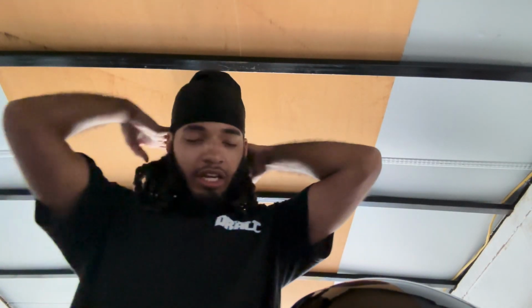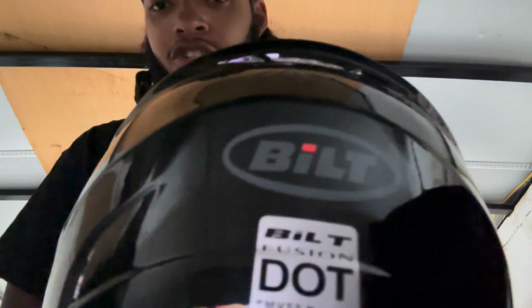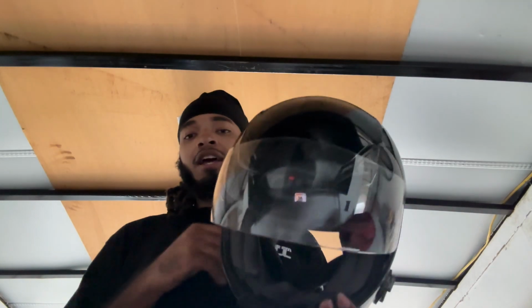Alright, I did some digging. I don't know how or why, but I found a 2X helmet. I don't know why we have it, but by the grace of God we do. And this is the first try with y'all here. I guess I used it before because it has a GoPro mount on it, but I ended up not liking this side, so if it fits I have to switch it over here. I need to see if it fits first. So, let's go.